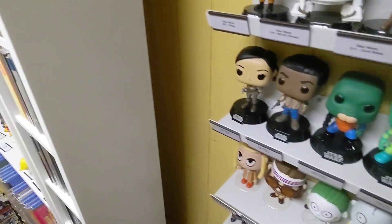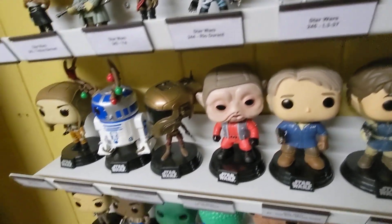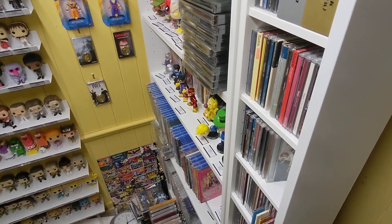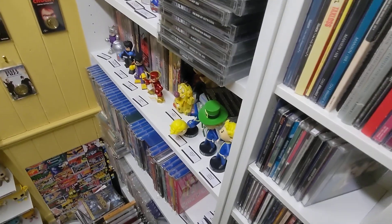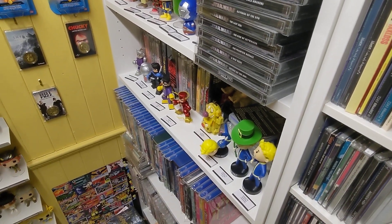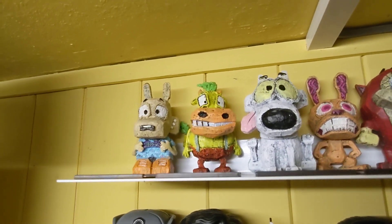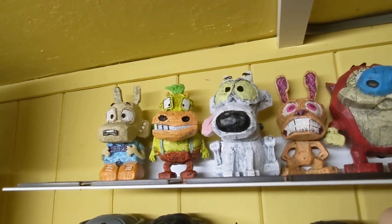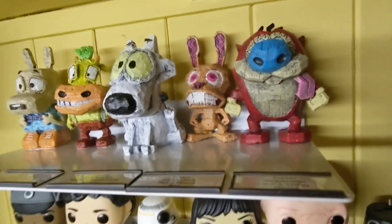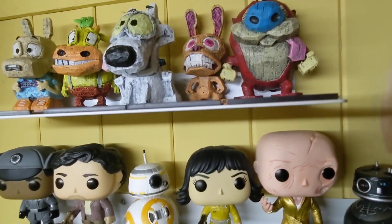So I was thinking what do I want to put on there — I don't want to put pops in there because I've got pops on these other shelves. I have got those IKEA figures I bought. I've also got the vinyl base figure I could put up there, but I tried the IKEA ones up there. So I put up the two from Rocko's Modern Life — Rocko and Heffer — and the three from the other set: Rocko, Heffer, and Spunky, and the Vernon Snippy ones. I have put the labels on there, although you can't see them.